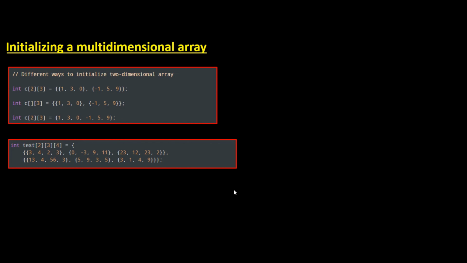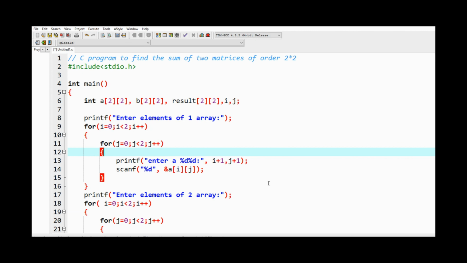Now let's do an exercise together to better understand the idea of the multidimensional array. In this exercise, we will write a program to find the sum of 2 matrices of order 2, 2. So I prepared this exercise for you. The first thing here, what do we have to do? We need 2 matrices or arrays. So here, this is our first matrix. This is the second. And the sum of the 2 arrays must be registered in an array. That's why we need another array.